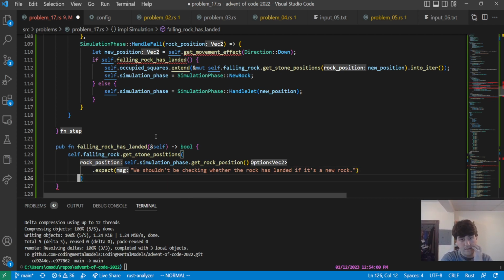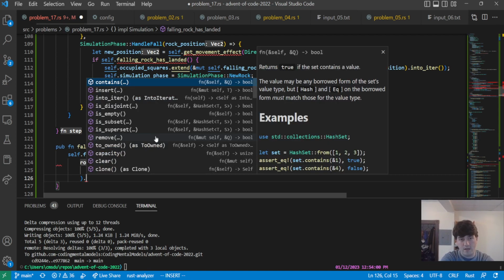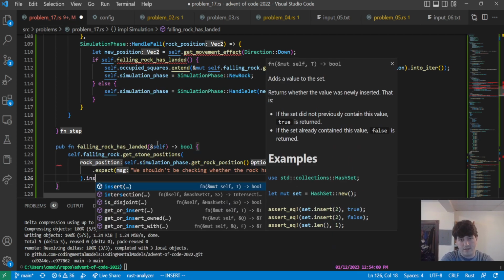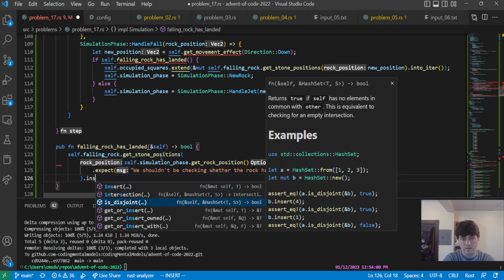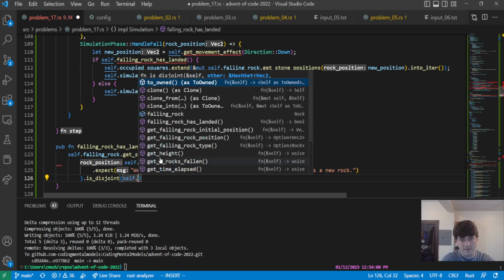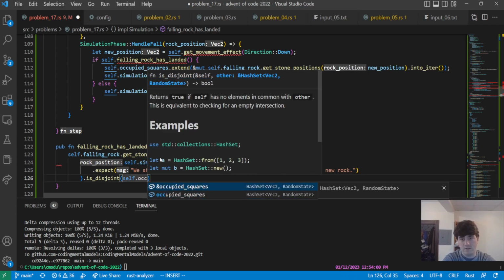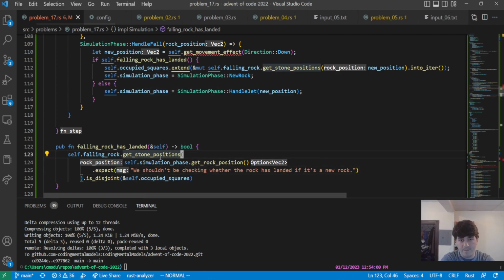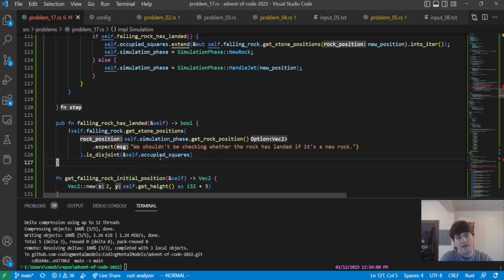Okay, get stone positions, and we just want to say whether this intersects or is disjoint with self.occupied_squares. But we want the inverse of this. We want to see if they've intersected. Okay.